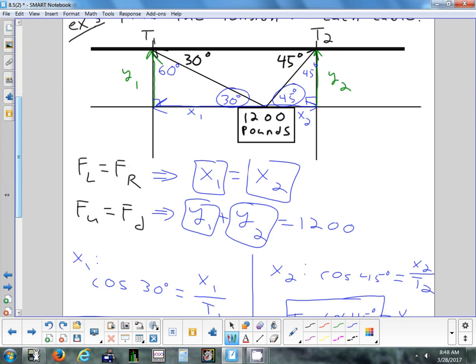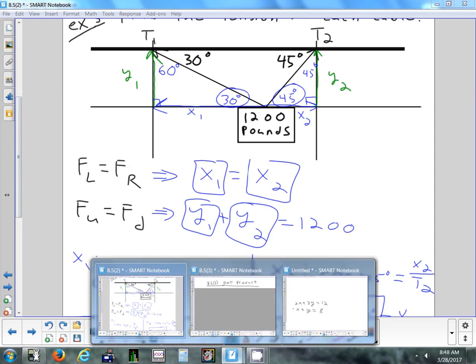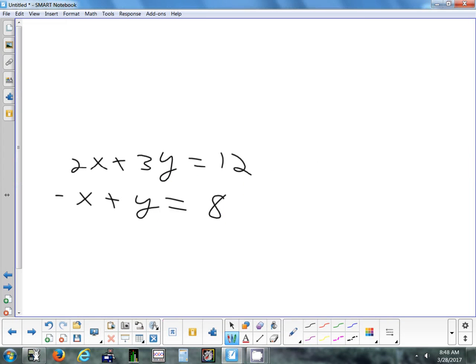Okay? We're going to get some decimals because we have some sines and cosines in there, but it's basically going to be equivalent to solving something just like this, except that's going to be a sine or a cosine. So is that, so is that, and so is that. That's it. And one of these is equal to a 1200 on that side, not an 8. But it's basically just like solving that.